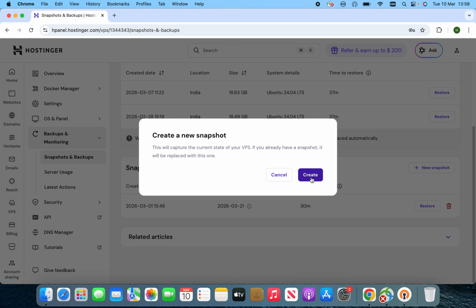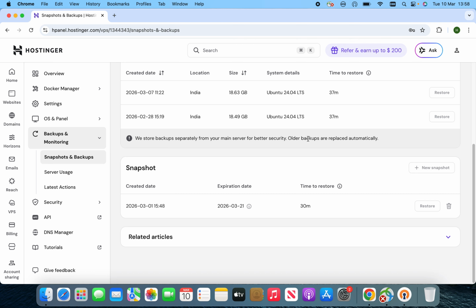So, create. We have created a new snapshot. You can see that it is dated 10th March, today, and we have successfully taken a new snapshot.